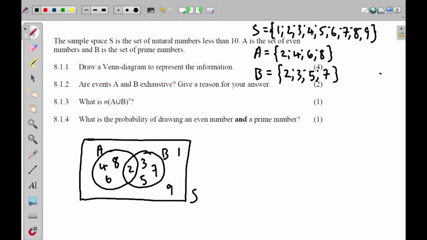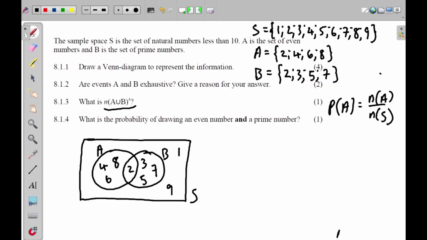Now, 8.1.3 is asking for the number of outcomes or elements in the complement of the union. You see why it is important to understand notation. Okay, this here is basically saying, remember, I had always said to you, it is always a probability of event A. Remember, I said it refers to the number of elements in A over the number of elements in the sample space. So you've got to see, again, I promise you, it is not that you don't know the number of elements outside the union.